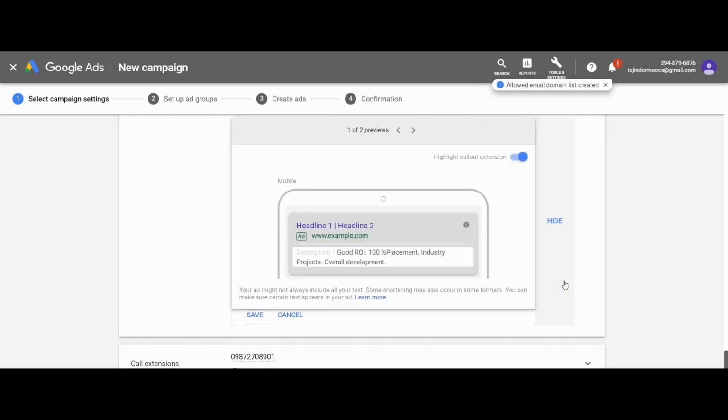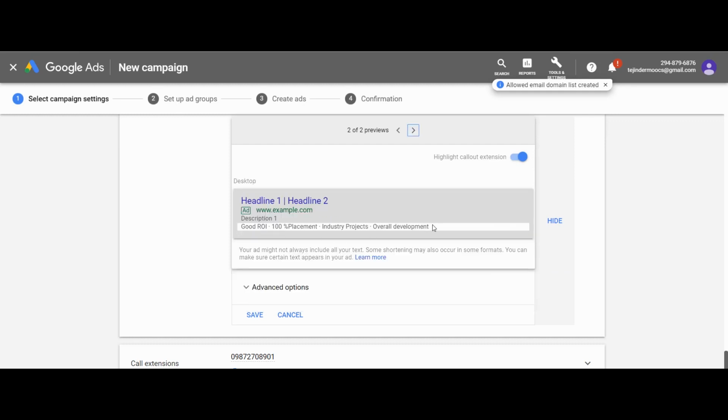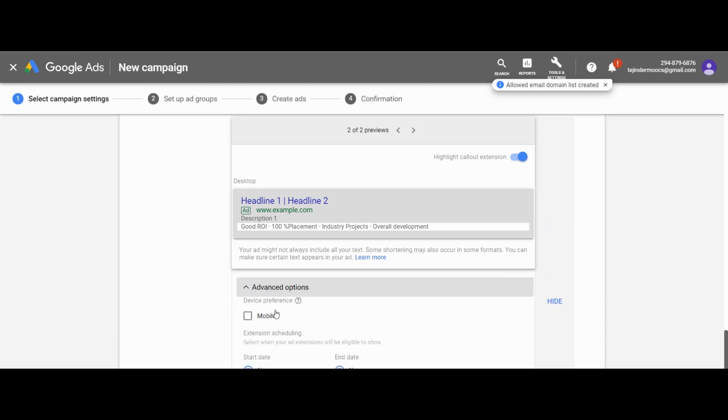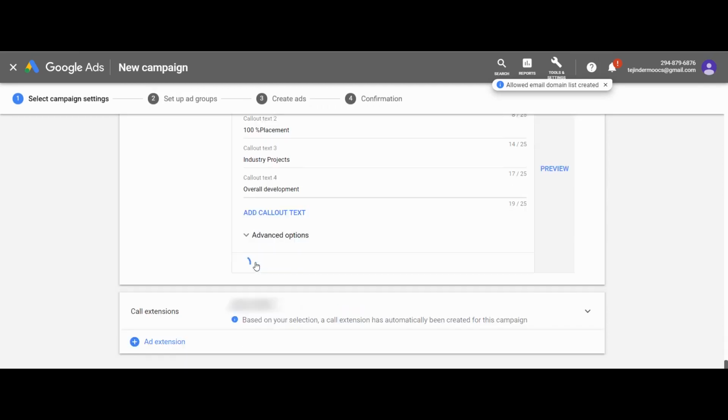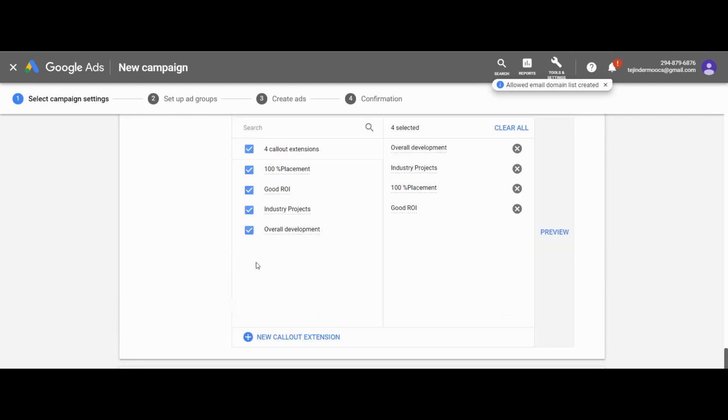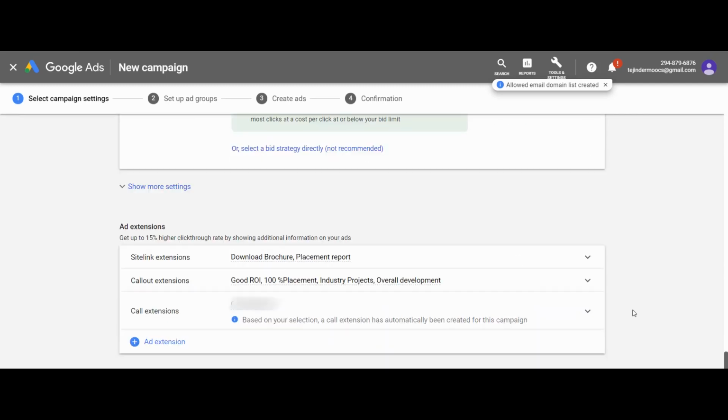This is how this extension will look on a mobile phone and desktop. Leave the advanced option as default and save. Our callout extensions are added.